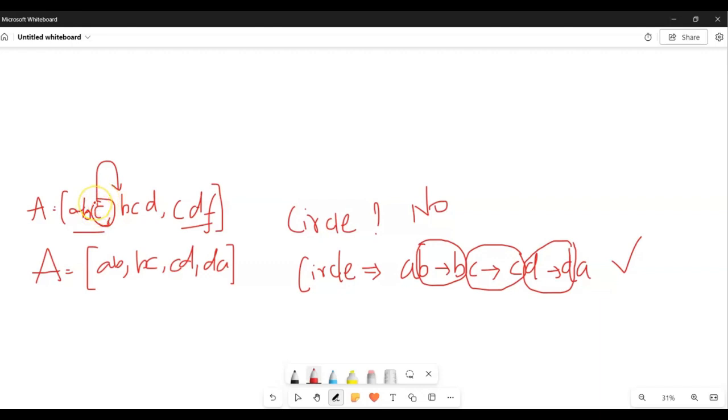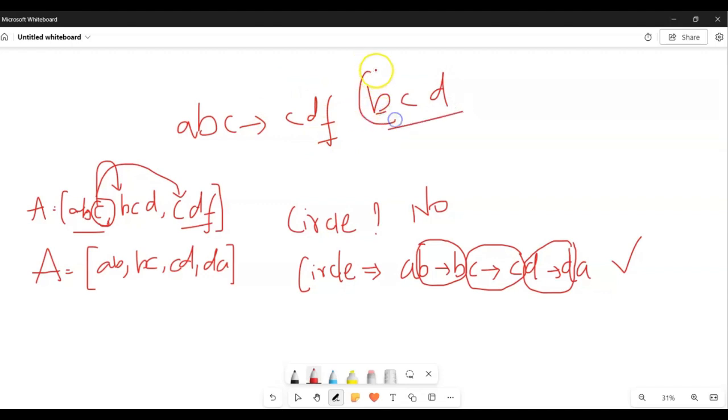The last character of first string is getting matched with the first character of second string, so this can be possible, ABC to CDF, and the remaining string is BCD. Since the last character of CDF is not getting matched with the first character of the remaining string, in this case we cannot create a circle.